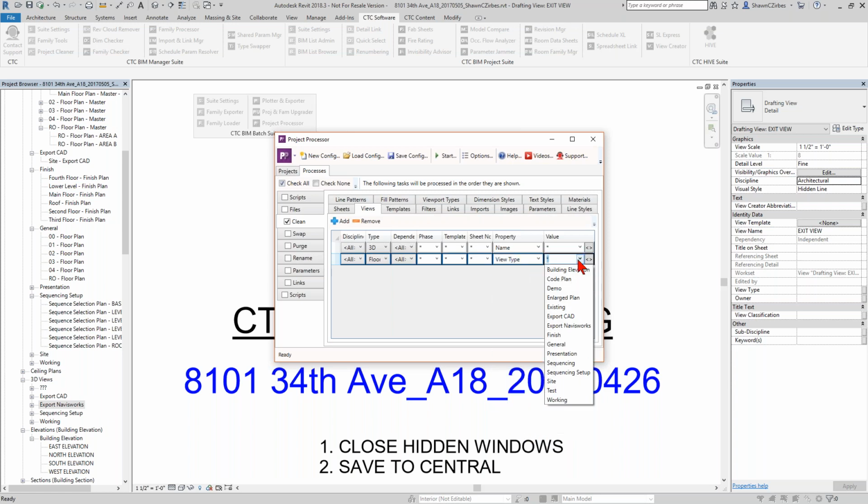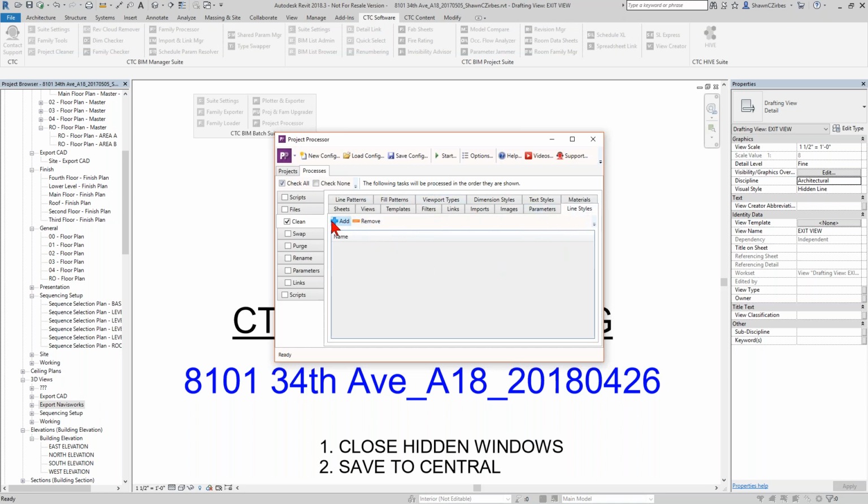Actually, I think it's this guy here. There we go. Yeah. If it's a code plan, delete it. Right. If it's a ceiling plan, delete it. If it's this other kind of plan, delete it. And so I can go through and have those rules pre-built up. I'm going to configure this once, thinking about all the things that I would want to do to clean stuff out of my project. And then once I have it configured, I would save this. That way I don't have to keep doing this process over and over again.